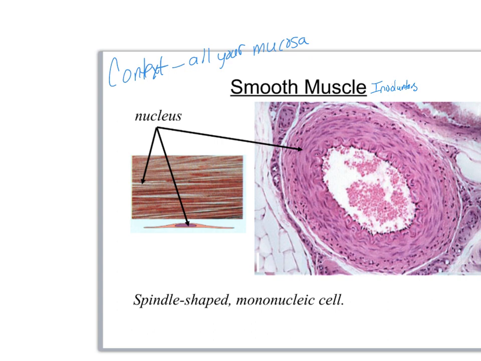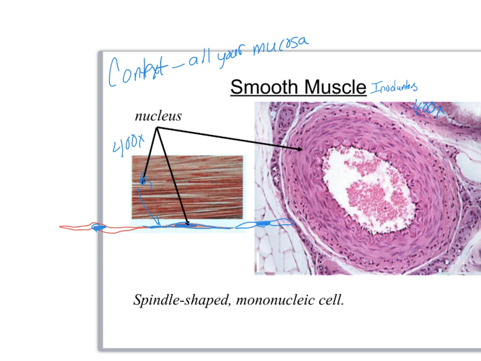Now, this is kind of a typical magnification. So this is probably about 400x. This is also at 400x. And what you're going to see is it's very difficult to see the individual cells. So they're taking this and they're blowing it up here. And you can see you've got this very thin spindle shape with a nucleus in the middle. And then the next cell would be kind of like this, with the nucleus in the middle like that. And they're all kind of lined up like this, okay, with a little nucleus in the center. They're very, very thin and very, very short. And it's really hard to see them.